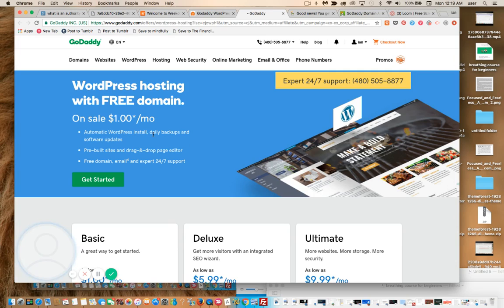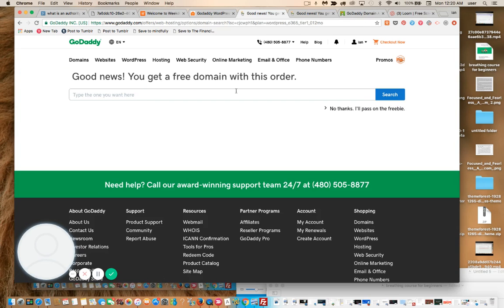So this isn't like the bad hosting that you might get on a really super duper low cost GoDaddy plan. This is actually useful, helpful, functional, managed WordPress hosting through GoDaddy, which means that they maintain all the WordPress stuff. They maintain the virus scanning and making sure you're updated to the proper version of WordPress at all times. It's not the best WordPress hosting in the world. I use Pressable and WP Engine and some of those higher end services, but this is literally $12 for the year, and you're getting a free domain name. All right, so if you click there, you go. Good news, you get a free domain name with this order.